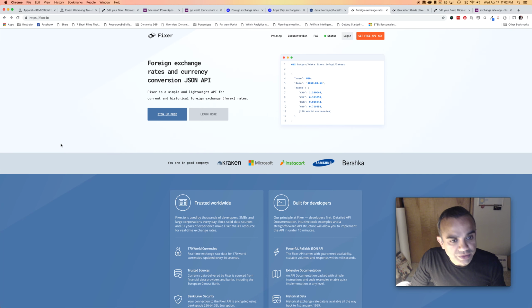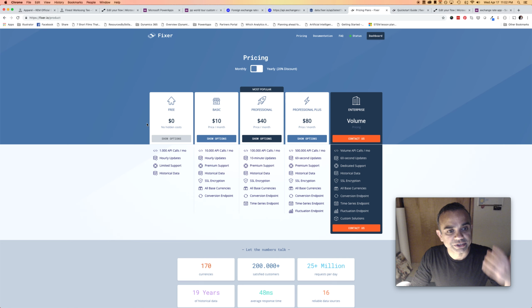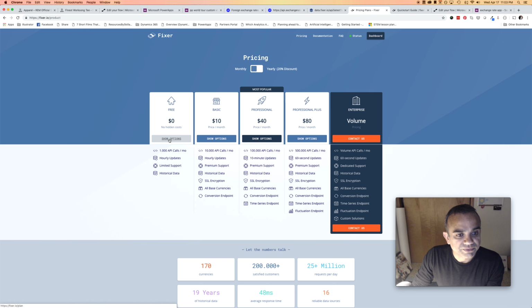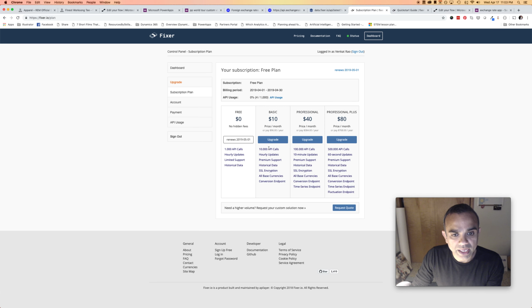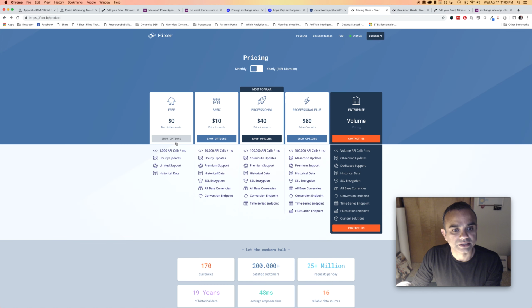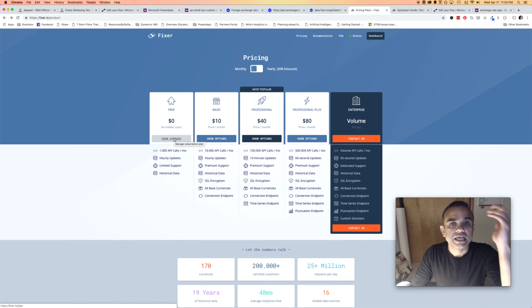So when you go through this process, you say sign up, you can go with the free version, and oh, I'm already signed in, so never mind. So if you go through this option, it'll say, hey, register for an API key, and then it makes you fill in your name, email, etc. And then it gives you a key, right?